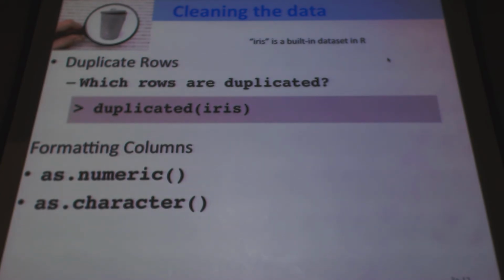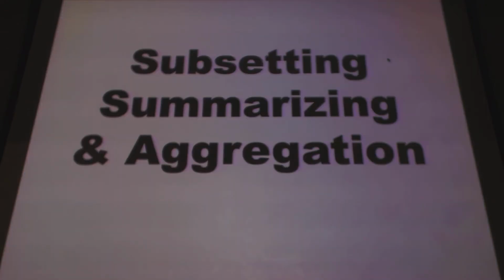For those of you who use C or any other language, you know how to do that. Similarly, if it has some other type, you can make it a character. Why do we need to do this? Because certain functions that you call can only handle some types of input. If you have a function that handles numeric values, you may not be able to pass a date or a character into it. Therefore, you convert it with as.numeric, and after that you can call that function. Very useful if you want to do basic data manipulation. Now let's get into subsetting, summarization, and aggregation.